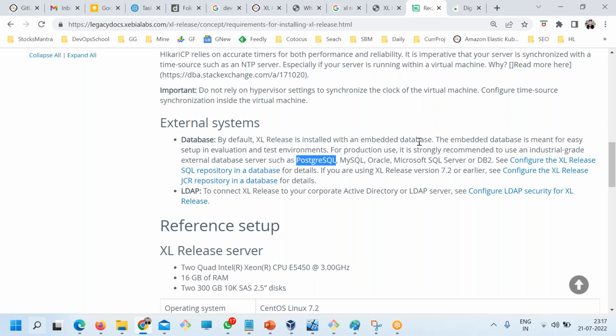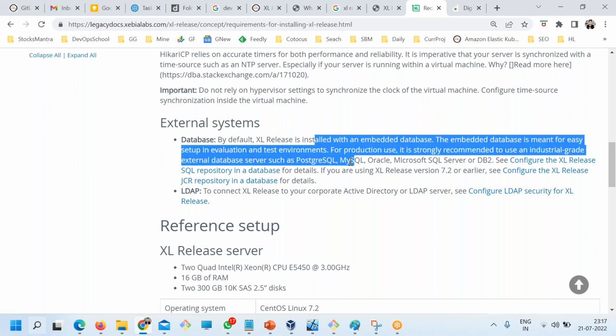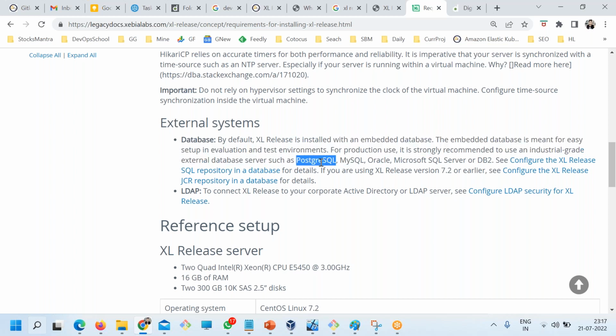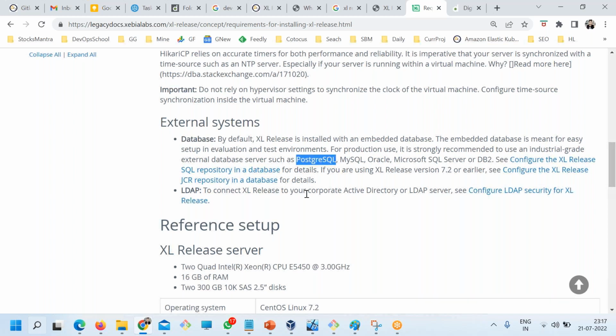And if I have a good memory, there is also H2 or Derby, an embedded one, which is free, and by default it may come with that. If your backend is PostgreSQL, you should know a little bit, like how to take a backup of the PostgreSQL database, how to add users, and things like that.